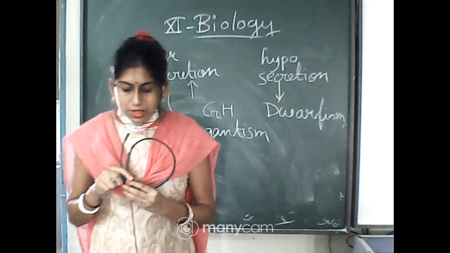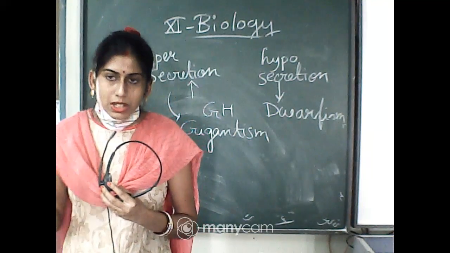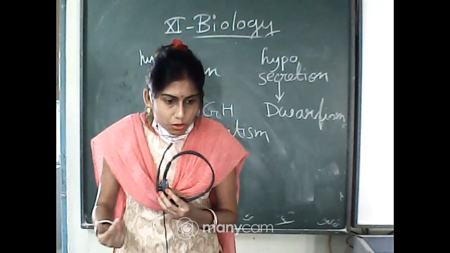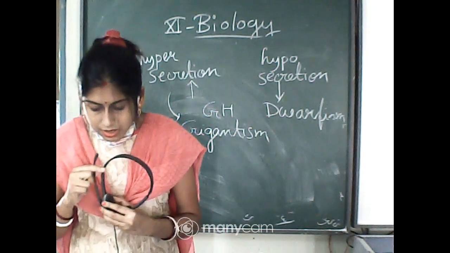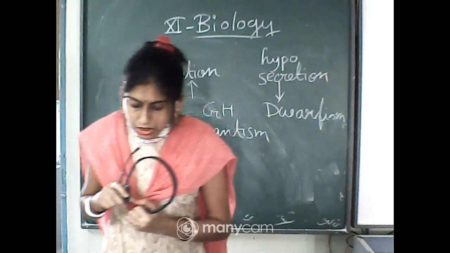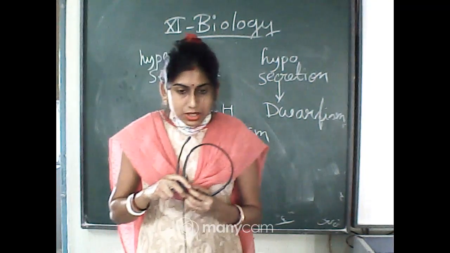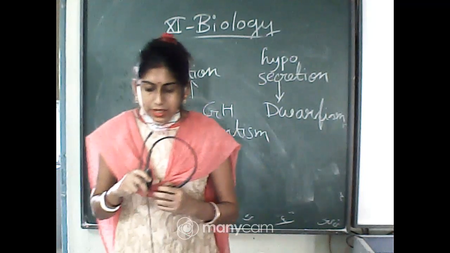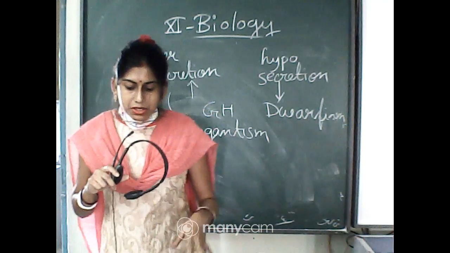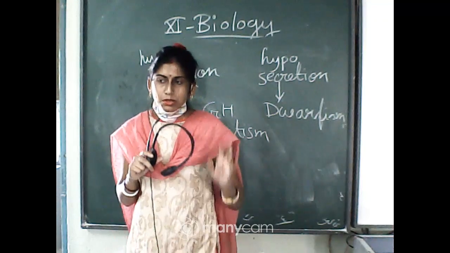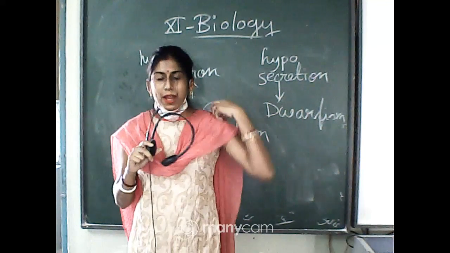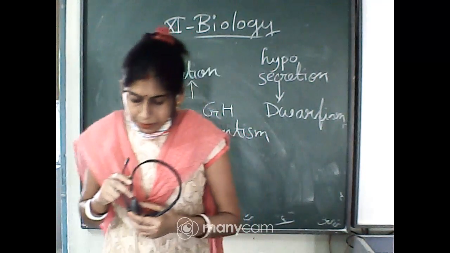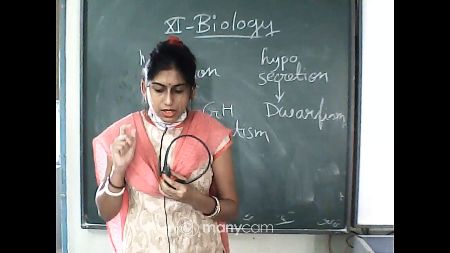Now next one was the LH and FSH, which have gonadal activity, which stimulates the gonad. You know the meaning of the gonad. Gonad means testis and ovary, right? So LH stimulates the synthesis and secretion of androgens from the testes in case of males. In males, FSH and androgens regulate the spermatogenesis process. Spermatogenesis is the process by which sperms are formed. This process is called spermatogenesis, formation of sperm.